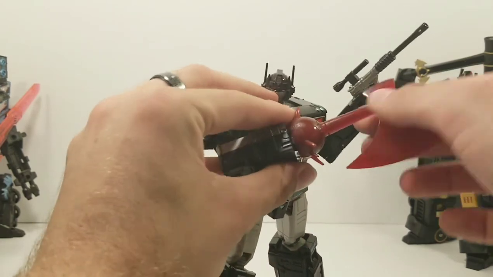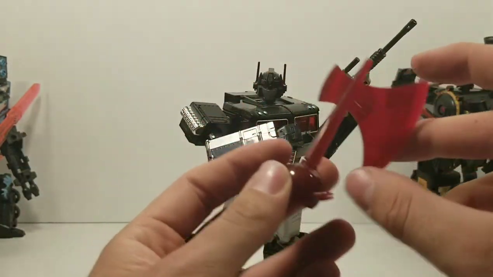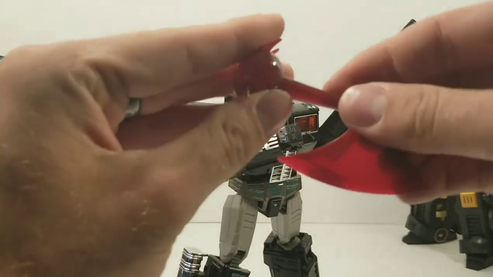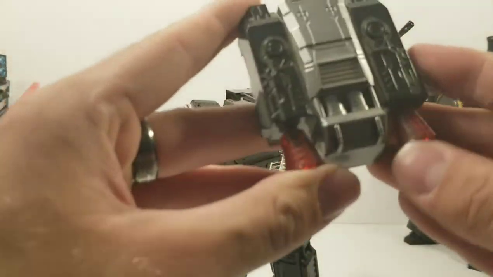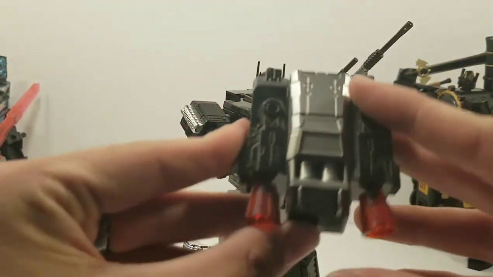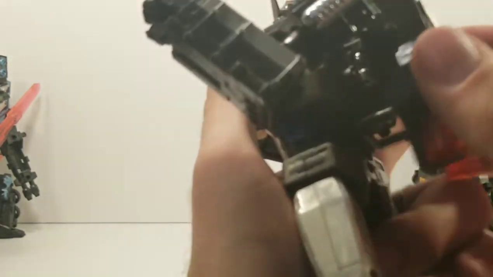I will say, I had Nemesis Prime in my truck for a couple of days, and it's hot in Texas, and this kind of just warped in the heat. He also comes with this backpack, which I like. The red thrusters, I kind of like the way it looks. And it simply tabs into the back.